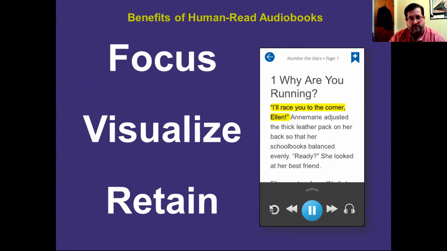And the next step with that is the idea of visualization, that the students have the opportunity now to use that mental capacity that they have, that brain bandwidth, instead of just spending it all on the decoding, to be able to start to integrate and visualize what the story is in front of them, make connections back and forth between what they know, what's written, and hopefully be able to start making some projections about what's to come in what they're reading.